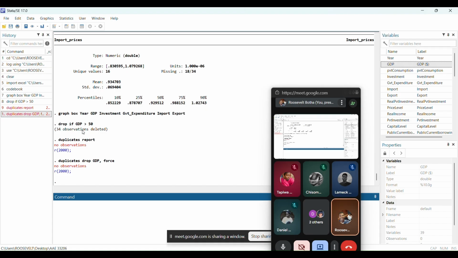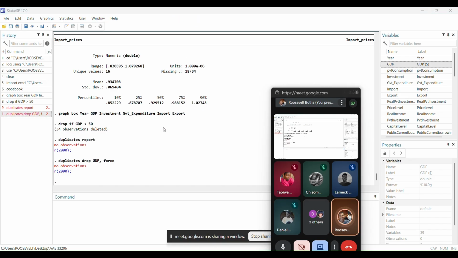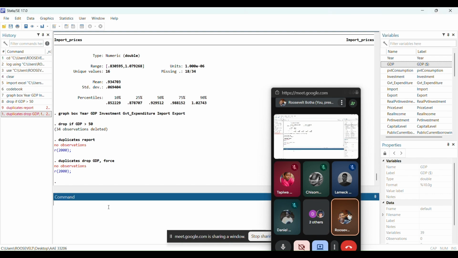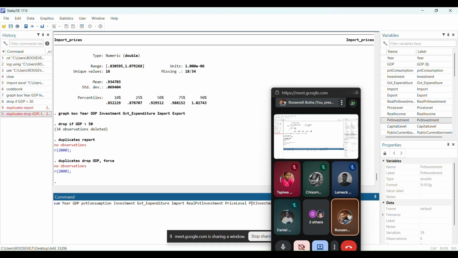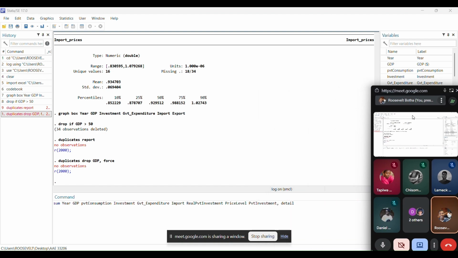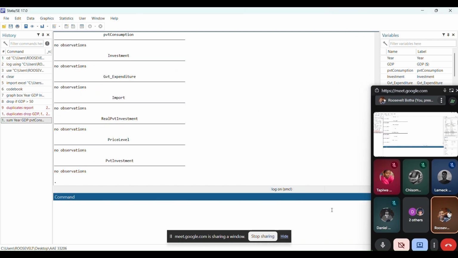How to generate summary statistics. On how to show a summary of statistics, our command will be sum. We choose the variables that we want, comma detail, and then press enter.